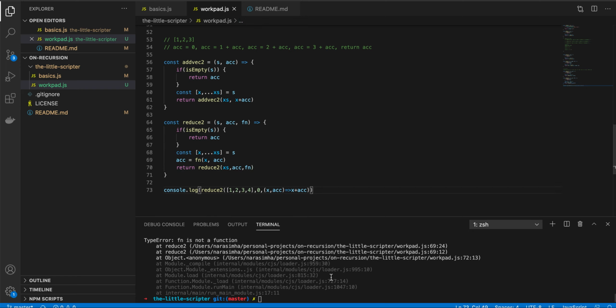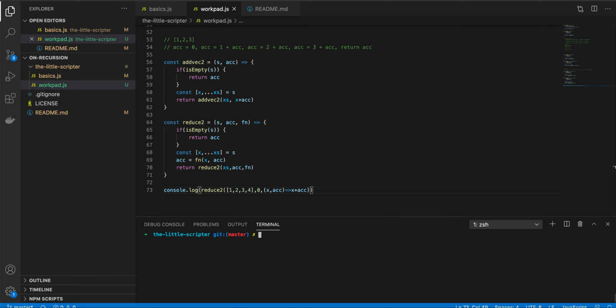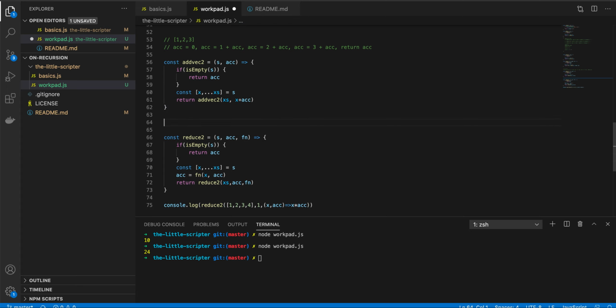So now let's see if this works. Yeah, that's fine. Now if we wanted to do multiplication, we would change the initial value of the accumulator to 1, and then instead of plus we'll do a multiplication. That works.